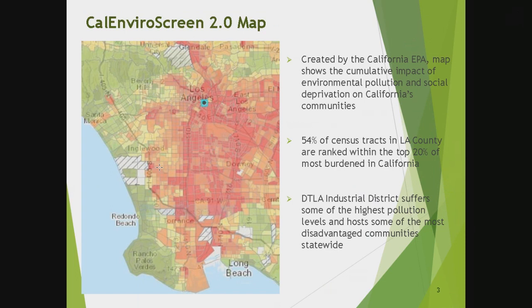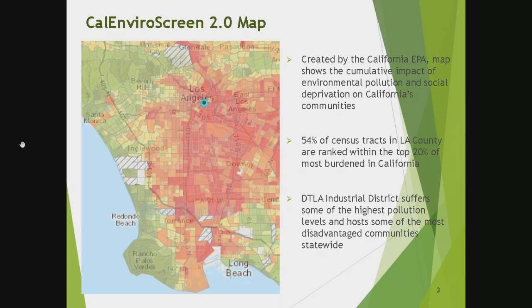This is what's known as CalEnviroScreen. It's a model developed by the California EPA, derived from 30 or 40 underlying variables that indicate a community's disadvantaged status by income, education, immigration status, as well as health and environmental conditions like air quality, water quality, and exposure to the sun. As you can see, the whole southern LA area below downtown is very impacted. These are a lot of low-income communities that have a lot of industry in them, and a lot of environmental burden.